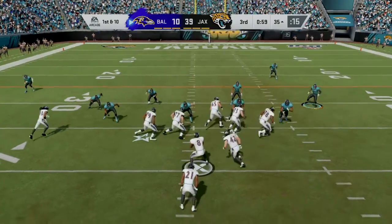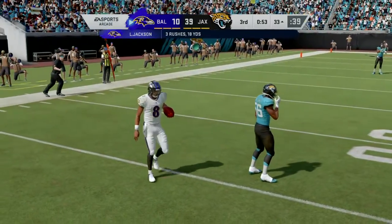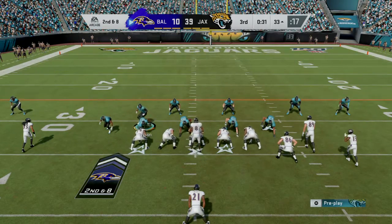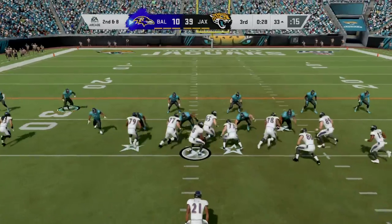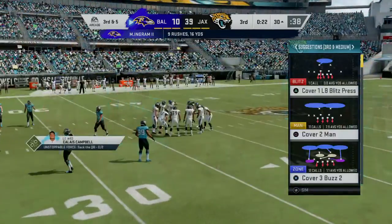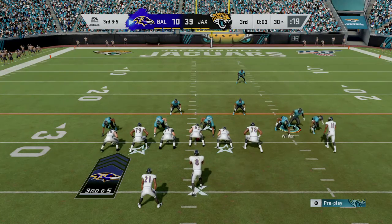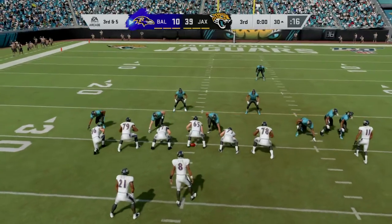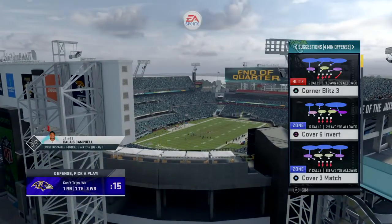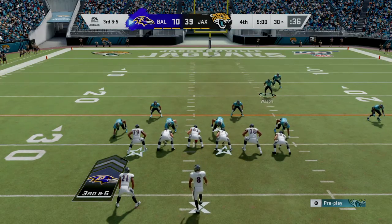Here's a first and ten all the way down at the 35. Two yards the gain on the keeper; it's second down. They had that one sniffed out — excellent run blitz. What makes a good run blitz work is the ability to stay on task, follow your assignment, go to the gap you're supposed to cover, and not be deterred by anything else. Now they're looking at a third and about five as we've played three quarters. We'll return with more after this. You're watching the NFL on EA Sports.